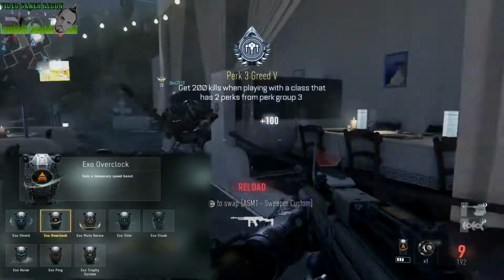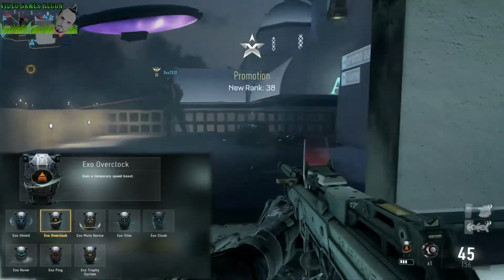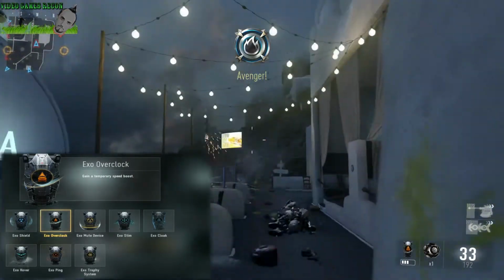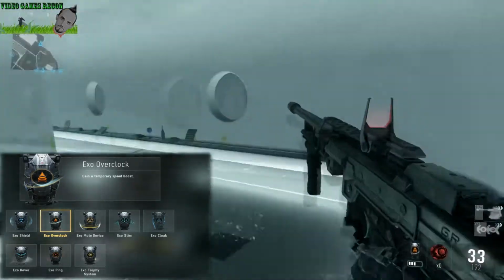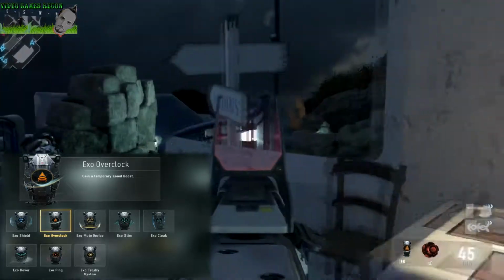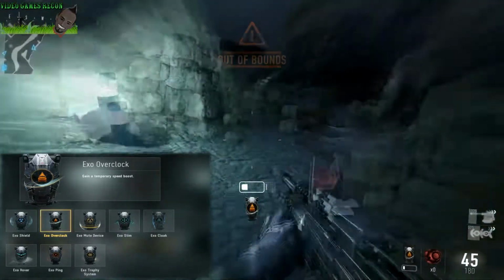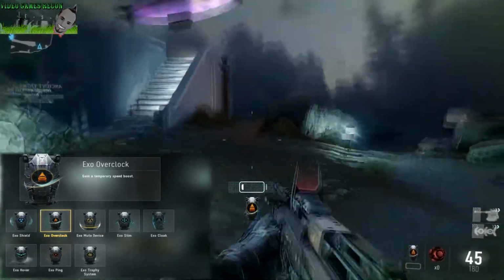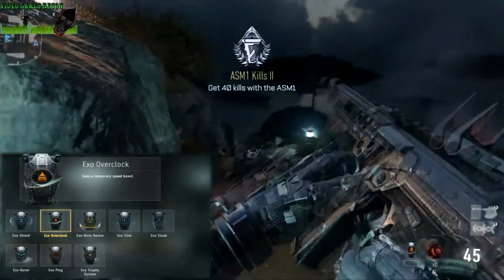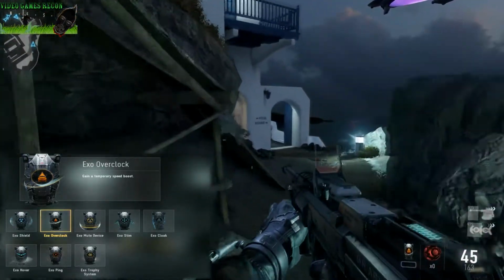Now I could see you thinking, well, I'm not sure what point there is in that. But for objective modes, let's say B's being capped or getting taken from you, if you want to rush to that quickly, this is where this Exo ability really comes into its own. Also, it can be good if you're running a shotgun and you want to be getting up in people's grill and running up on them fast. You want to be close range. Again, this is a really good ability for that sort of thing.